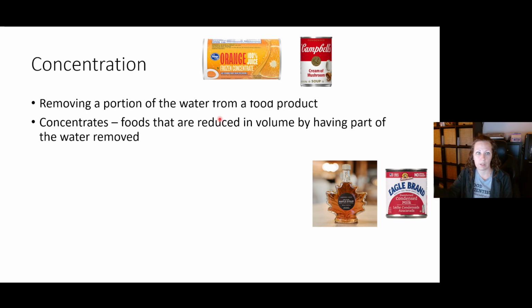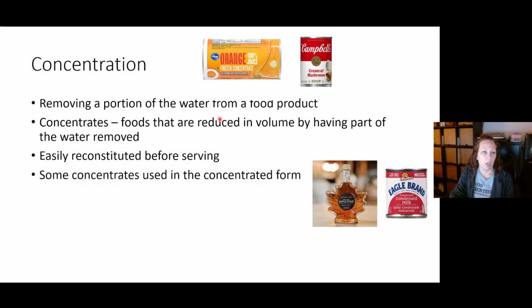Or wet. But a good portion of the water has been removed. So the good thing, an advantage of concentration, is that most of these foods are very easily reconstituted before serving, because you've kept that moisture in there and you've caused less damage to the foods, and damage prevents good reconstitution. Okay. And then also some concentrates are used in that concentrated form.